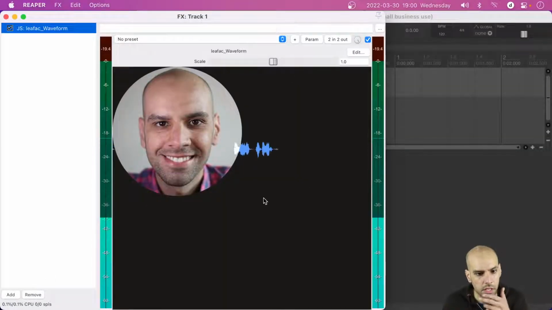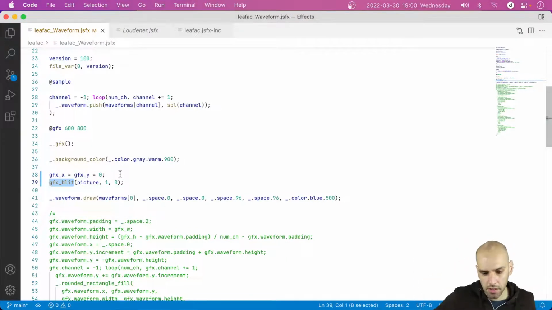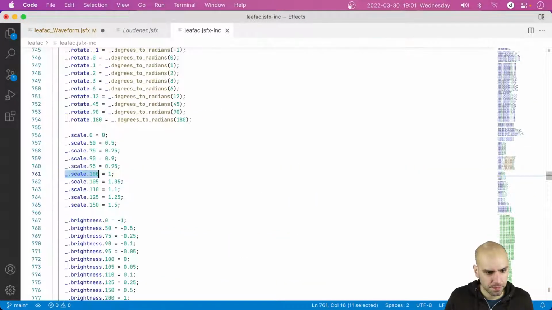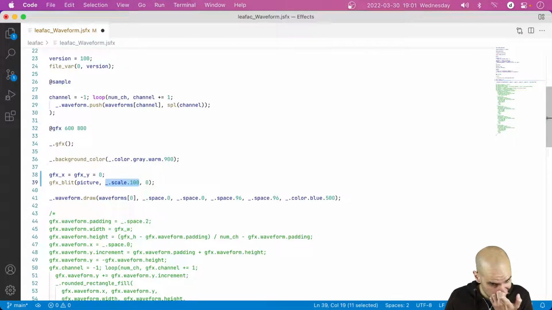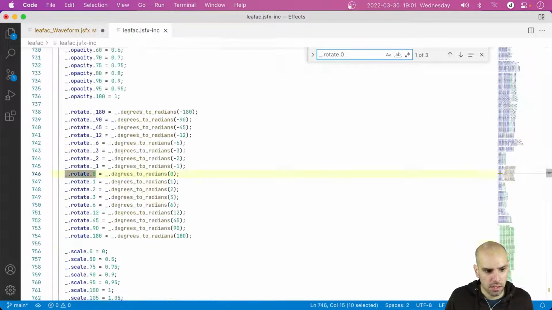Oh, there you go. That was it. So you cannot blit with the long form of specifying the coordinates and everything. It doesn't stretch the image for you. Good to know. What if I specify here my scale? I think it's scale 100, but I forget. Yeah, it's scale 100. Hang on, wasn't this my mistake before? I think it was. Rotate 0. That's a thing.